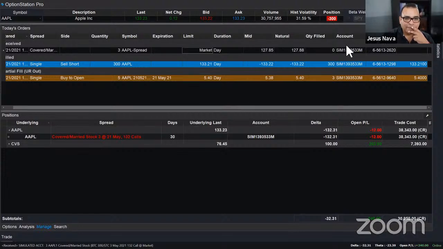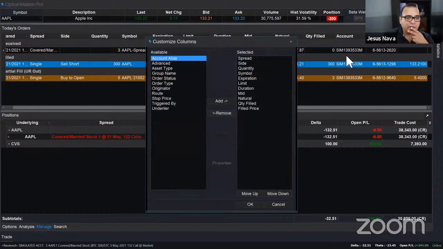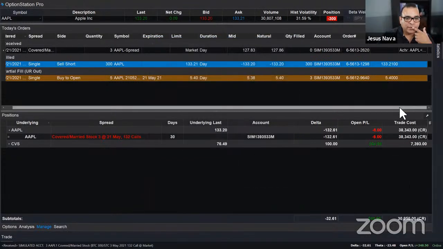Now, I don't see the activation rule information right here, and I can add a column for it. So let's go over here to the little menu, not this one, to the little wrench here that says configure, and I'm going to click on customize column. There's a column that is not visible by default, and I would recommend you add it if you're going to be doing the activation rules. So this is advanced. I'm going to add it, and then I'm just going to click OK. That sends the column all the way to the very end. I usually like to put it somewhere else, but that's fine.